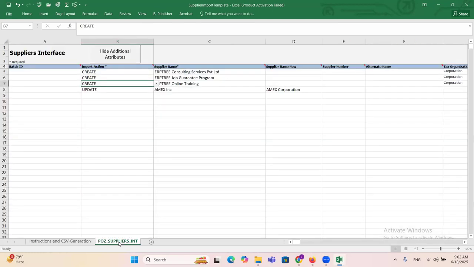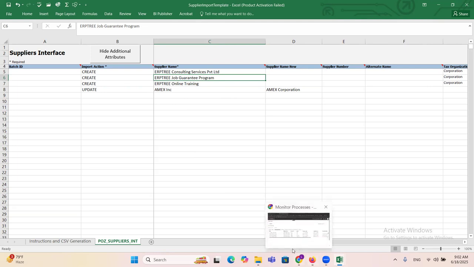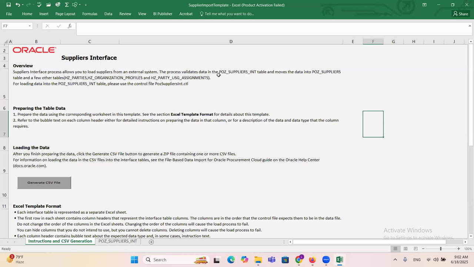In this sheet, for example, I didn't provide supplier name. I gave create, I gave tax organization type, etc. But I didn't provide supplier name. As per this interface table, supplier name field will be mandatory.